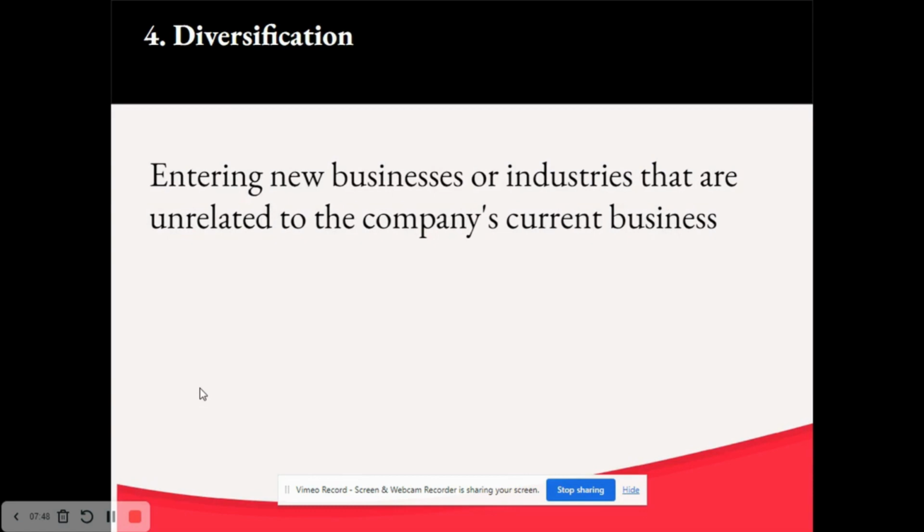Then we also have diversification. It simply means you are trying to diversify your product. Probably you are into e-commerce, like I said as an example. So now, instead of just doing e-commerce, you want to allow your users to pay for utility bills on your platform. You want users to be able to book hotels. You can see you are diversifying your startup into another industry that's unrelated to what you currently do. So you are not just doing e-commerce, you're now doing utility payments, hotels and travel. Diversification simply means you're trying to spread your tentacles into other industries, so that it can increase your business productivity, profitability, and revenue. So that is the diversification growth strategy.